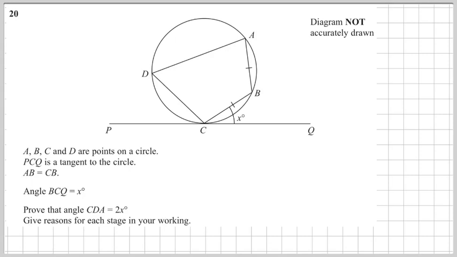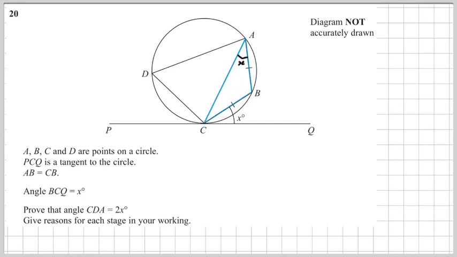Well, there's a bit of a clue, isn't there? You're dealing with a quadrilateral. It's actually a cyclic quadrilateral, but we don't know any of the angles in there at the moment. But look, you've got this clue here, two equal length lines, and often a trick with these problems is to draw a line in the triangle. So let's draw that line AC in there, which splits our quadrilateral into two triangles, but crucially this is now an isosceles triangle, which is going to be useful in a minute.